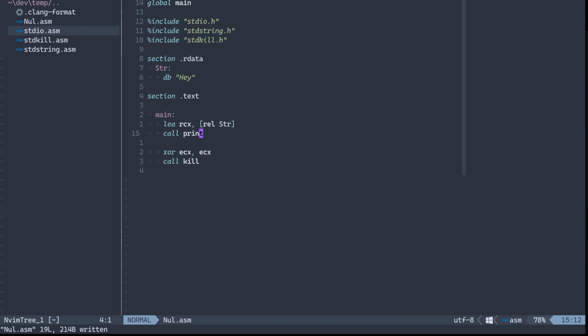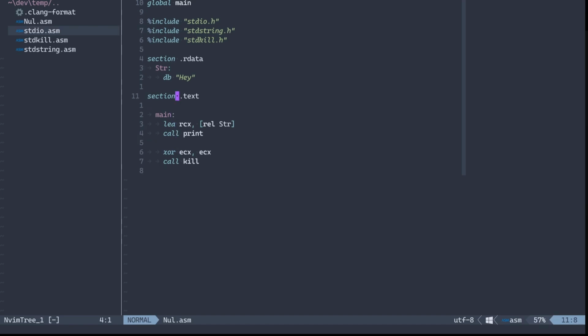This is a simple program that will print a string, which is "hey", and then it will simply return 0. Keep in mind that I'm using Windows, so this is also the Windows naming convention, just because I'm used to it, so my library also uses it, to keep it consistent.